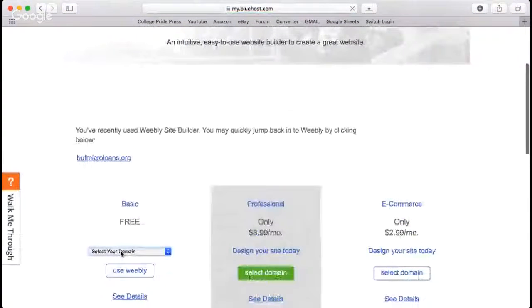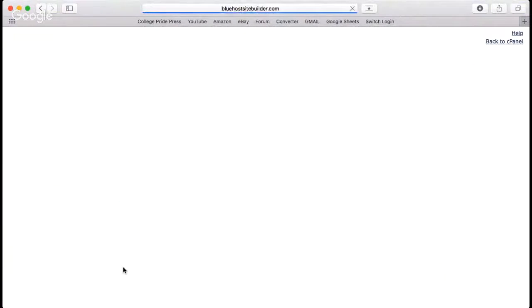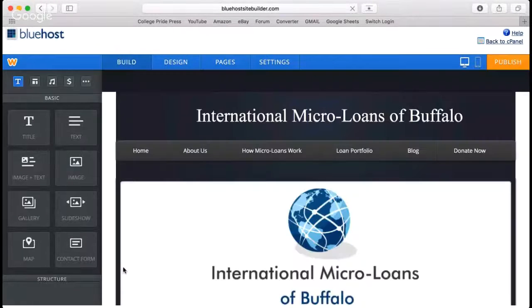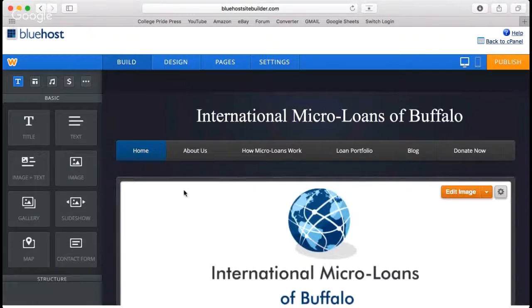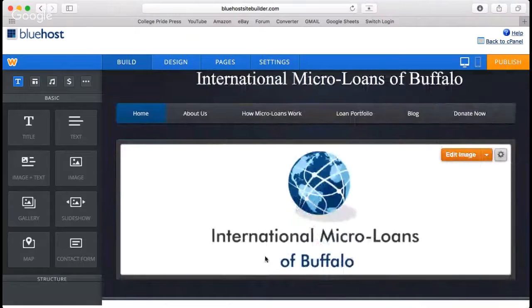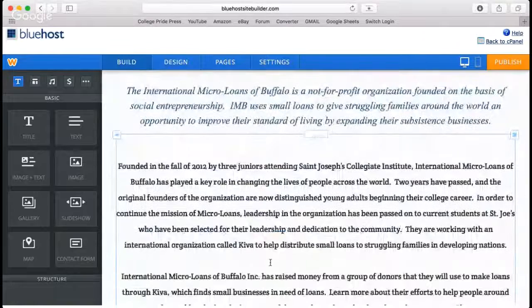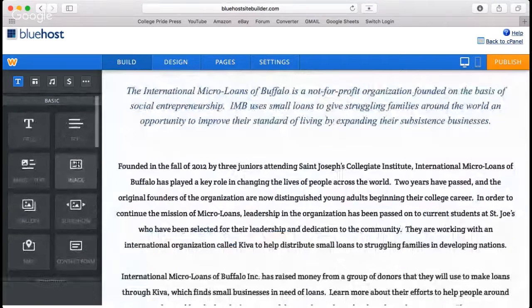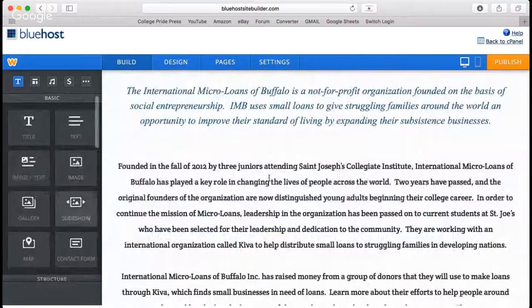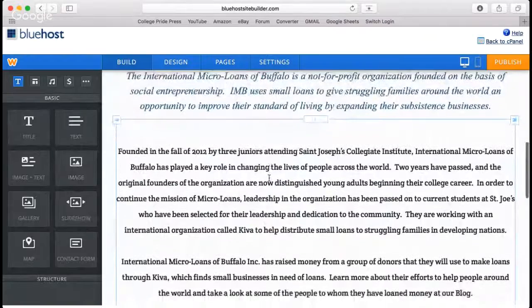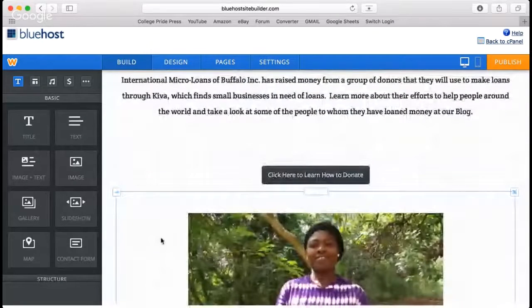And then the basic and free, it's just all that we're looking for here. And then you'll get to this page. It'll look like the website, obviously, and you'll have the ability to edit it. You can play around with it a little bit. You can see stuff on the side here where you can add images and stuff like that. That's what I did when I started.